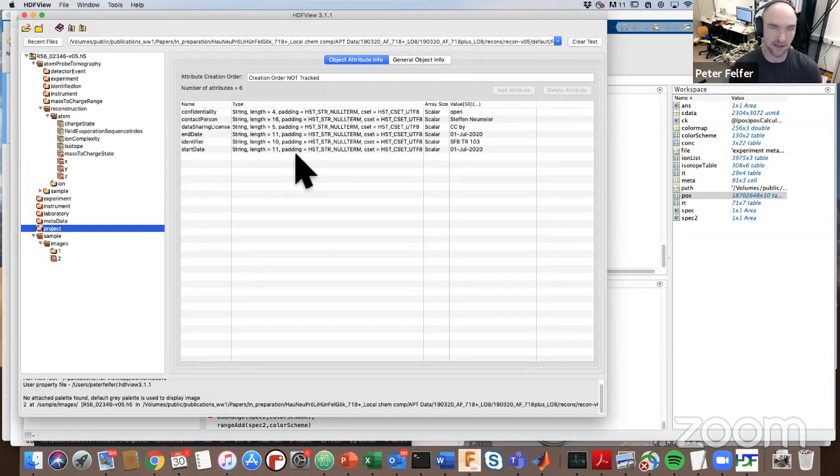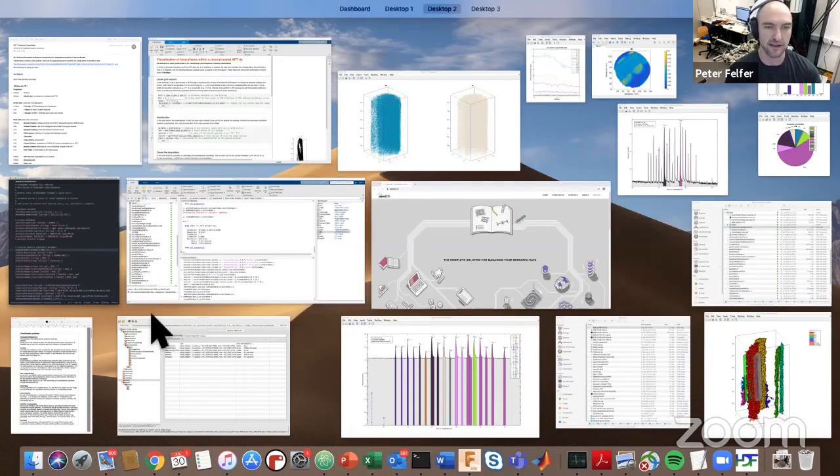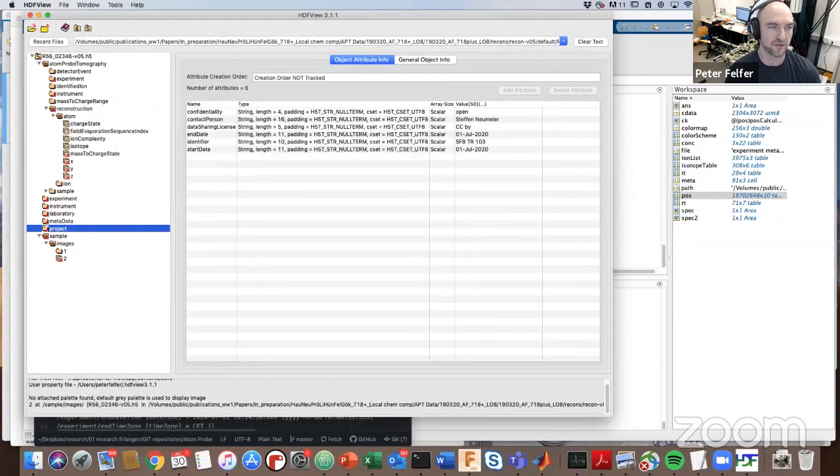There's SEM, there is TEM, there is EBSD, there is particle analysis, there's electrophoresis, and so on and so forth. And so we've come up with metadata definition files like this file here, where we have a path and where we define the naming of whatever metadata we have and of whatever data we have that we can then inject into our HDF5 file. We can do that for atom probe data quite easily by now. And you get a file like this, which you can, for example, open with an HDF5 file viewer. It will show you what information is in the file and what you can do with it.